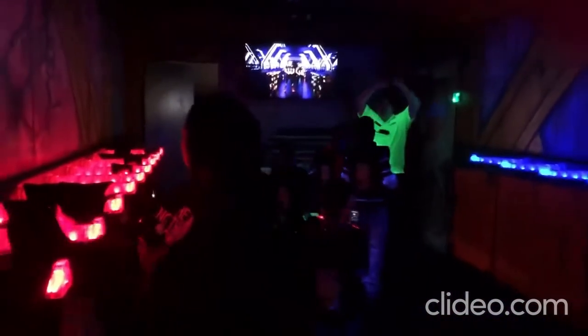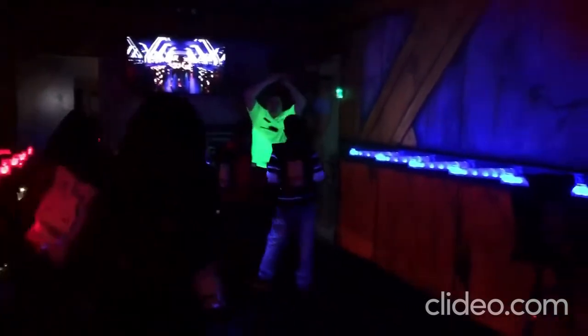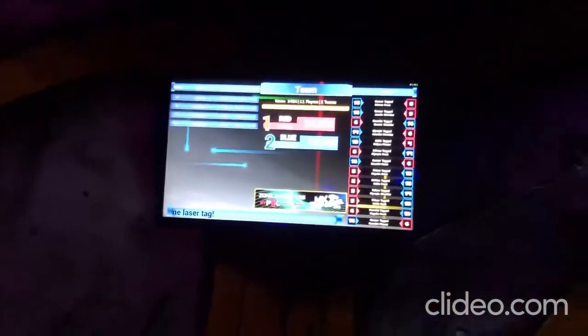All right, y'all. We know it's a little dark. So I just want to show y'all. There's no reload, no respawn, no nothing like that. There are going to be bases around, but those don't serve any kind of purpose to you except for bonus points. There's going to be a red base and a blue base. Red team destroys blue team's base. Blue team destroys red team's base. There are going to be three flashing lights around it. Shoot the flashing lights. Do not shoot the TV screen in the middle. Pick one flashing light to shoot. Shoot that three times, and then the base destroys, and you get 2,000 extra points.